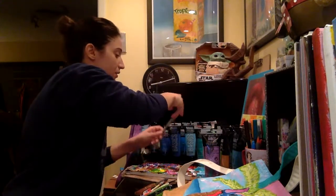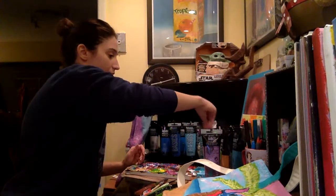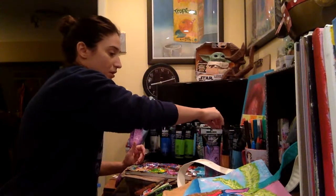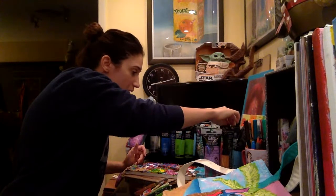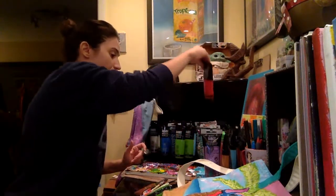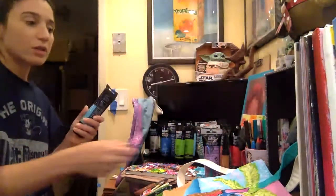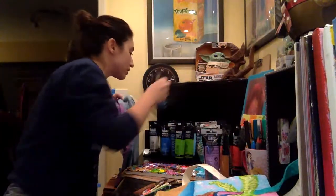White, red. This needs to go over here. I need a refill on that. A green, pink, red, green, white. See, I thought I had another one of these. That's so weird. Am I missing it? Where is it?